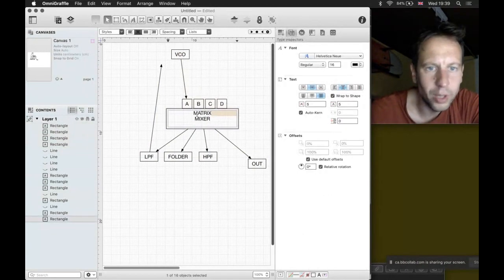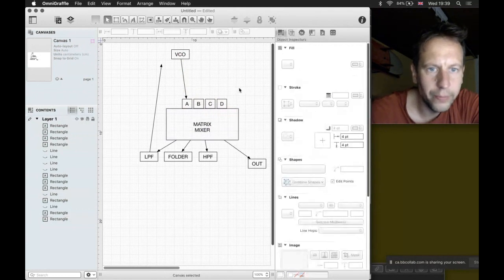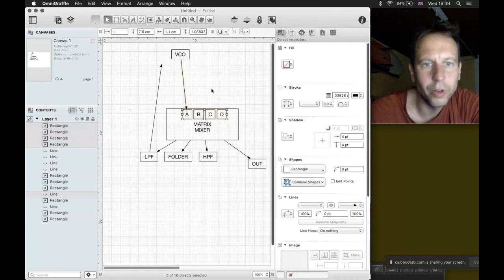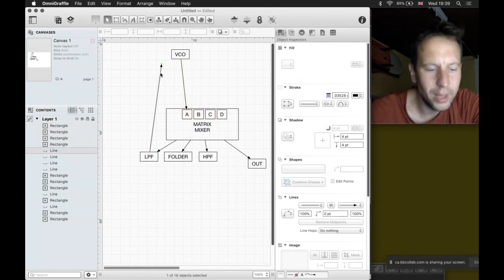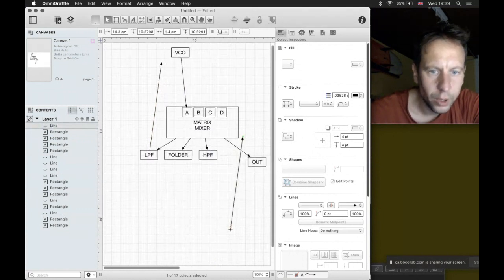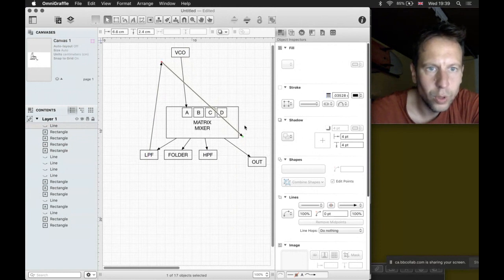In fact, maybe the best thing is if they become part of the blob. Something like this. Okay, so these are part of the matrix mixer. And then this LPF signal goes to the B.